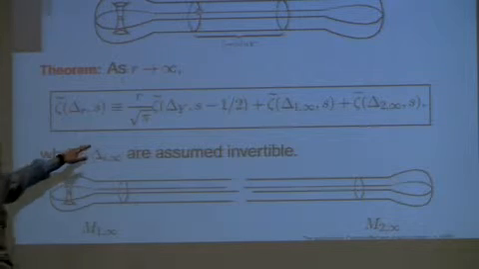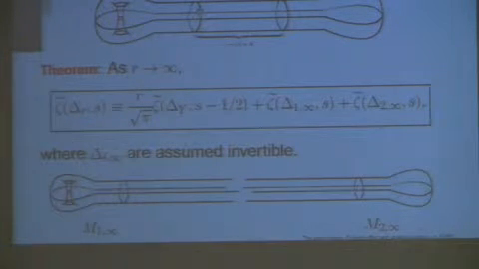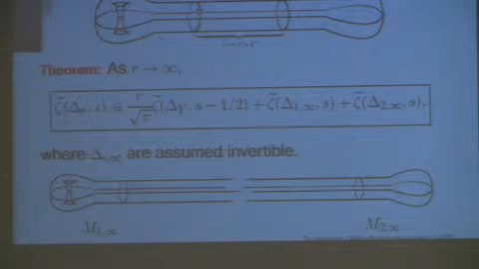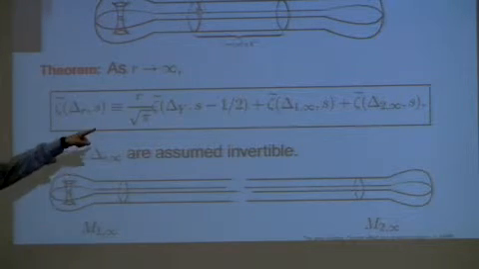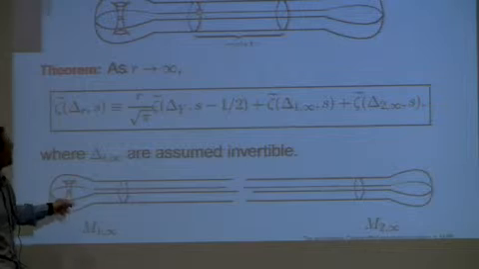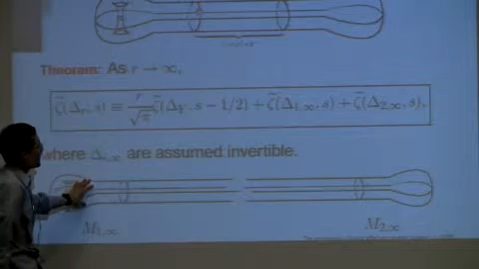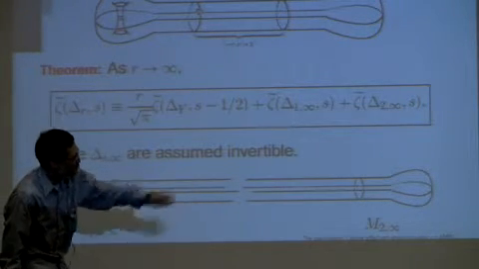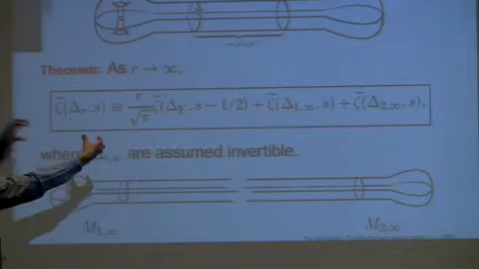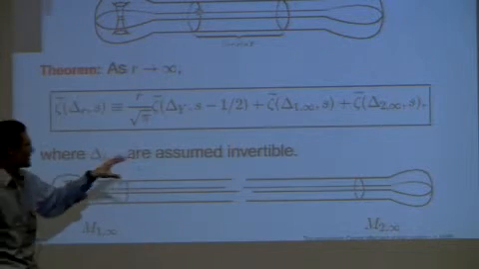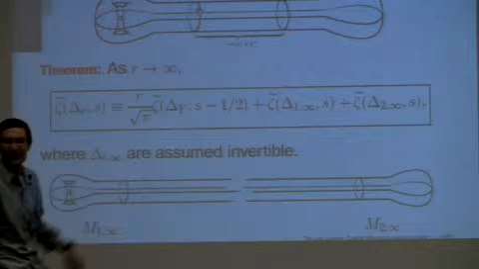So it's r times r divided by radical pi, and you get this zeta function of the cross section Laplacian at s minus 1/2, and then plus a constant term, and the constant term is exactly the zeta function on, say, M1 infinity, which is you take the left half of your manifold and stick on an infinite cylindrical end, plus the zeta function on, say, M2 infinity, which is the right half manifold with an infinite cylinder stuck onto that. So somehow the zeta function splits into the zeta functions of these two manifolds, plus a term which grows in r.